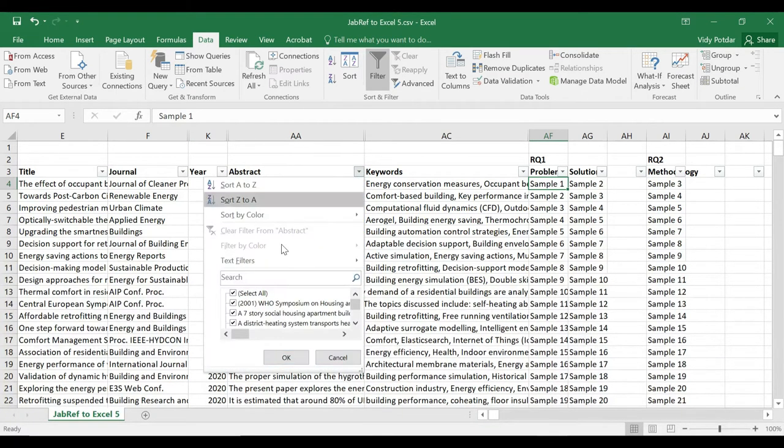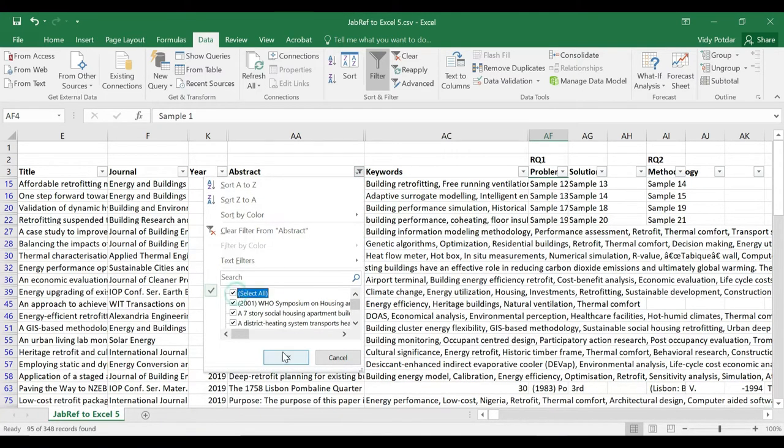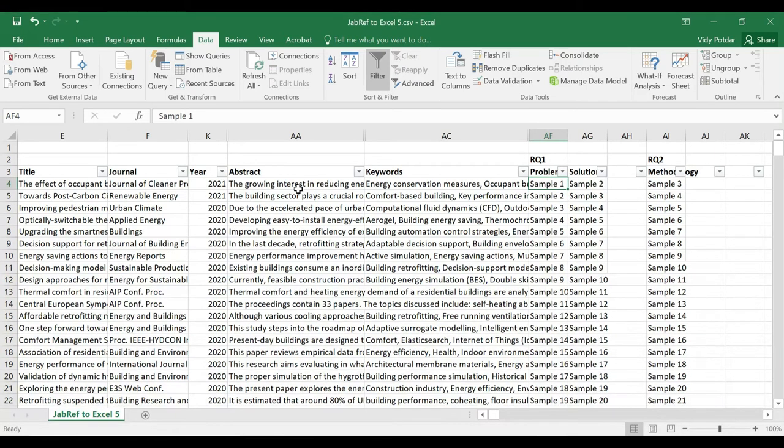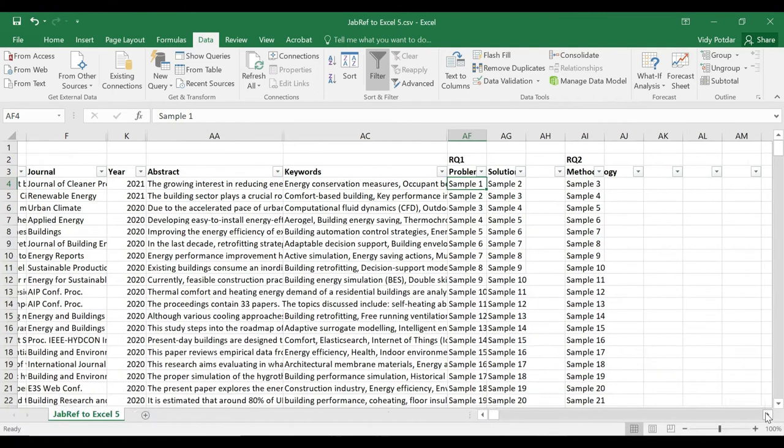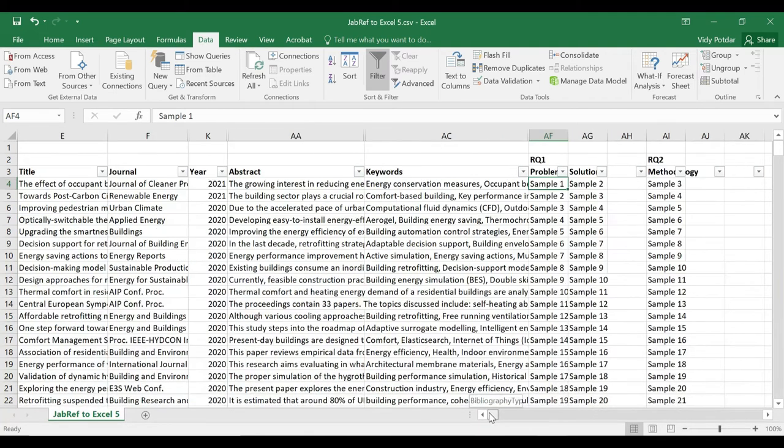Another example could be, let's say in challenge, I say method. This now gives me a fairly short list, but it could be that if I read through this abstract, maybe I can find out what method or methodology they have used. Okay, so you can use this feature very nicely to work with your journal publications in your citations, in your reference list. That way you can systematically extract information from the paper based upon what information you need to answer your research question.